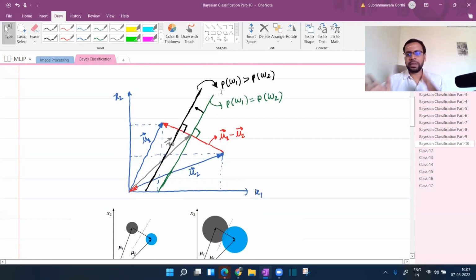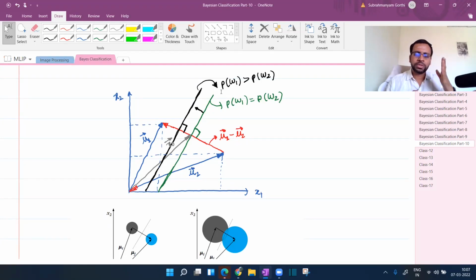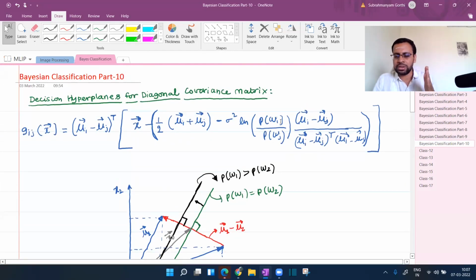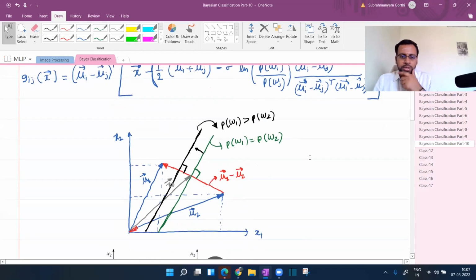This is the decision hyperplane that separates both these classes. Now, for some reasons, we are making an assumption here about the probabilities of omega 1 and omega 2, where there could be some errors in our estimation. Because of that, forget about in which direction it moves, but you could for sure say that this will move and will still be perpendicular to your mu1 bar minus mu2 bar vector.